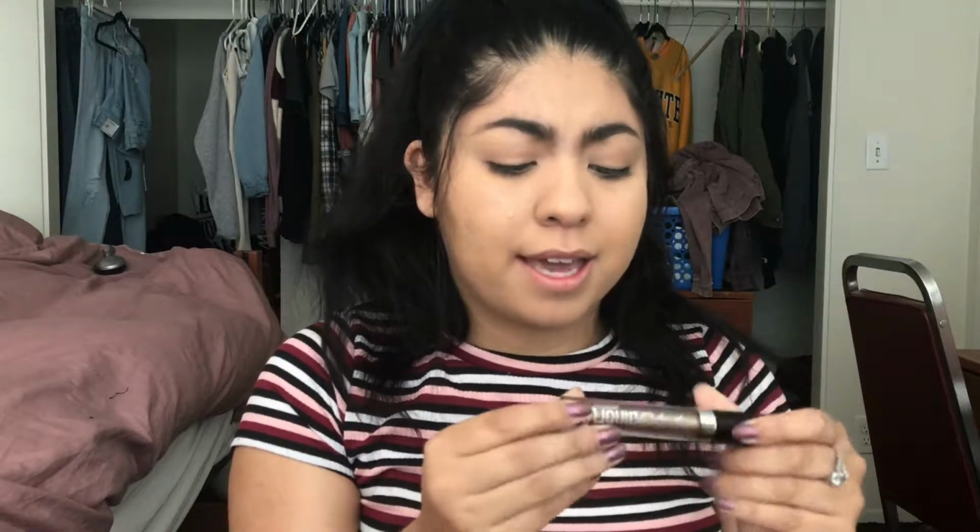The next thing we're testing out is actually pretty new. It's the Wet n Wild Liquid Catsuit Liquid Eyeshadows. Like I said, I was at Ulta and I made my wallet cry once I left there, but it's fine. I picked up one of these shades because, again, I bought a lot of stuff, okay? So I picked up the shade Cashmere Love. I want to say it's like a silvery bronzy color.